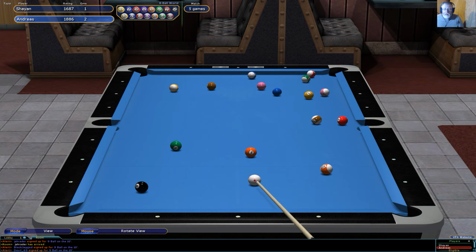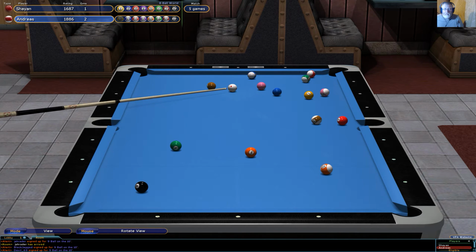Well, the one thing I would say is if you go for the solids, that top right hand corner's blocked. On the solids there's a 4 ball and a 2 ball sitting up there with nowhere to go, and that could be a problem. So Andreas is taking the stripes, done the right thing there, and just tidying up this end of the table when he's got the chance.